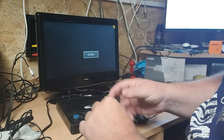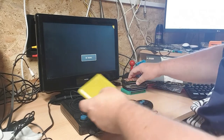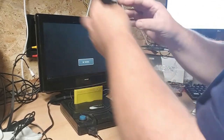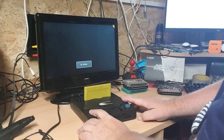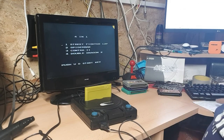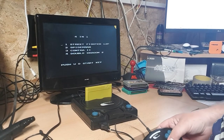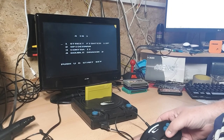Anyway, let's plug a controller in and see how we get on. There we go. Right, we'll stick the unknown one on. It's a bit like the NES or Super NES games that we used to have back then. Right, we'll whack it on. Here we go. We're in. Street Fighter, one or two player, I would think. Let's have a good whiz through some of these games and see what we've got today. This might be a bit of a longer video, but I'll have a bit of a laugh.